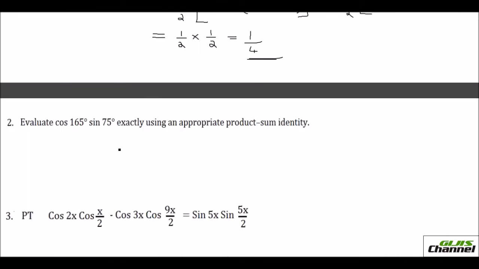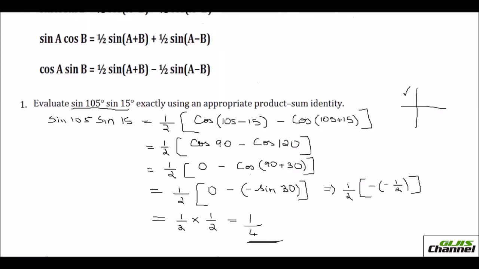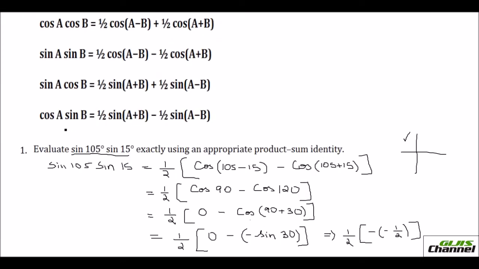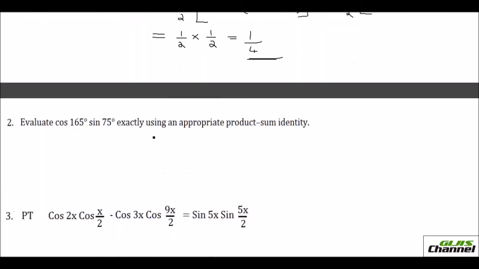Next, you have yet another question here. Here you have cos and sine mixed together. When you have cos and sine mixed together, you will have sine on your right side. That's what we did here, and this is the formula we are going to use: half of sin(A plus B) minus sin(A minus B). So this is going to be half, take the half out, sin(A plus B). So I add these two, 165 and 75. That's going to be 240 here.